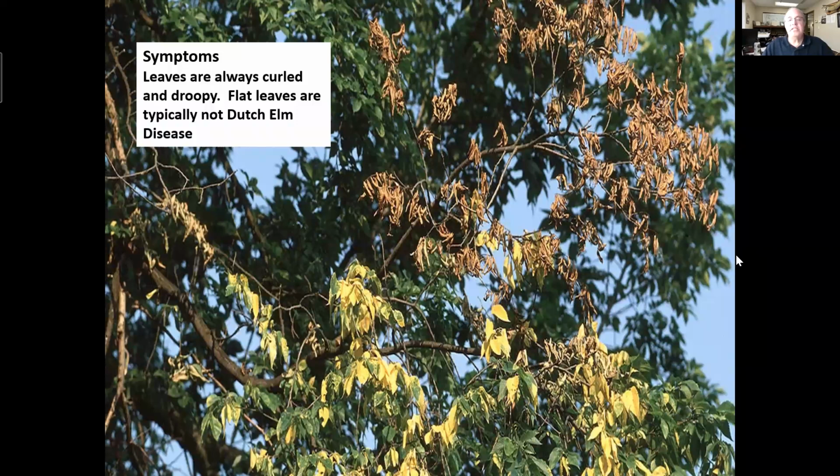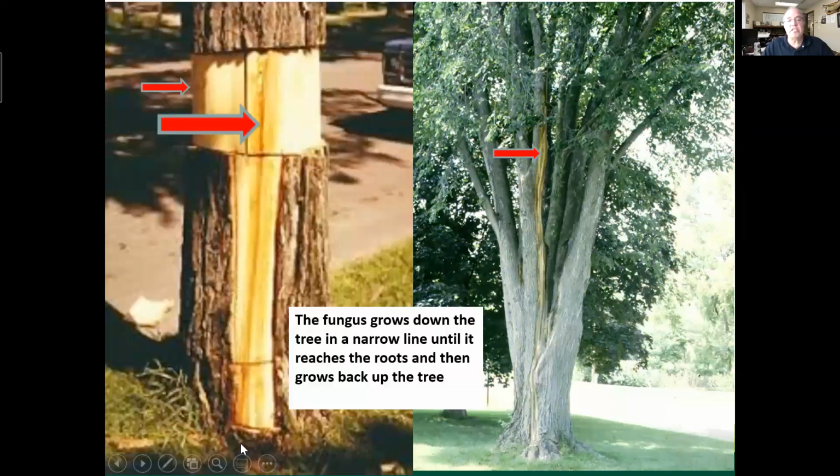The disease itself, again, is the fungus, right? It's growing inside the tree, and it grows in a very specific pattern. It's not like a blight that will cover it, but elm trees and all trees are very compartmentalized, the xylem are. That's a self-protection. It's a defense mechanism in the tree to have highly rigid compartmentalized cell walls. That forces the disease to grow straight down. Typically, as you can see in this photo, the disease will go straight down the tree in a very narrow band.